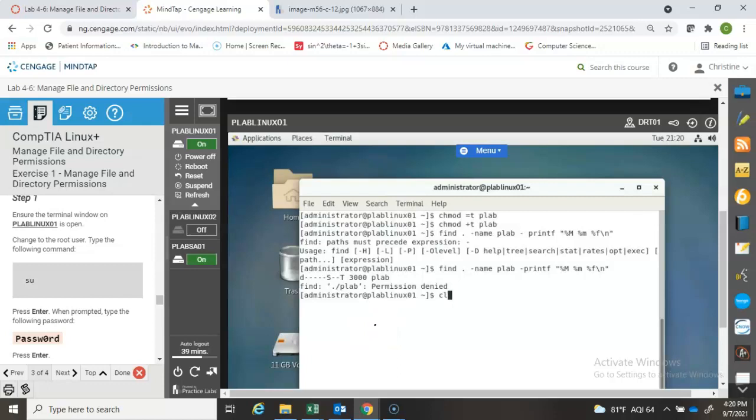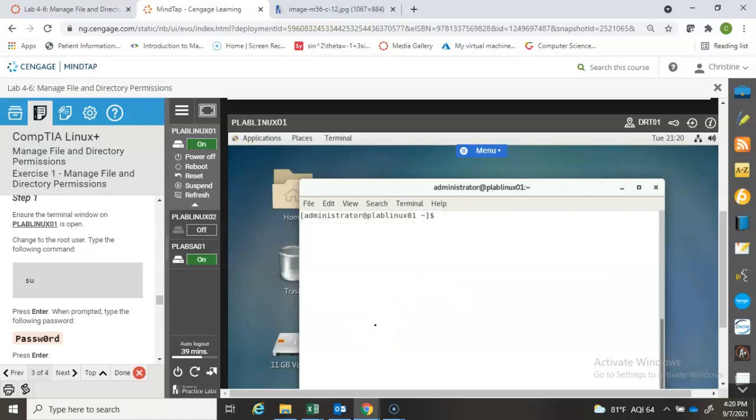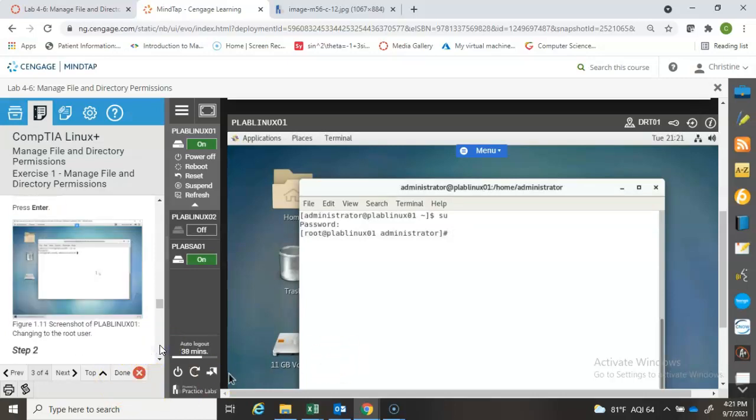Okay, so first I'm going to clear my screen, get rid of what we were working on, and go to root user, su, password, uppercase PASSW0RD, and I get logged in to the root user.